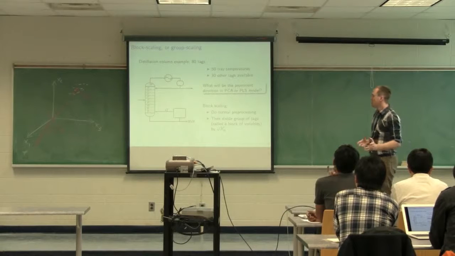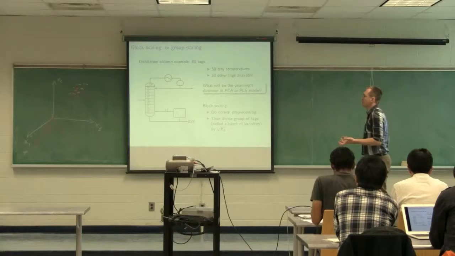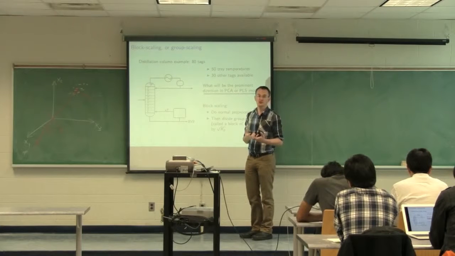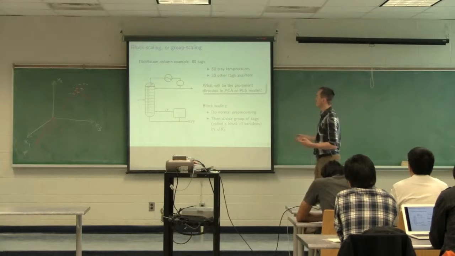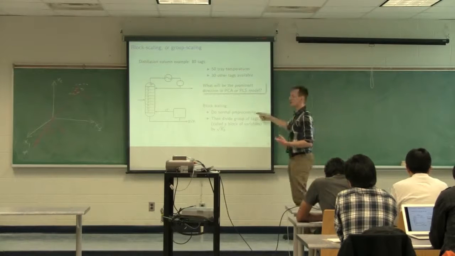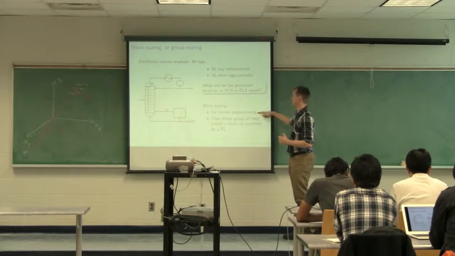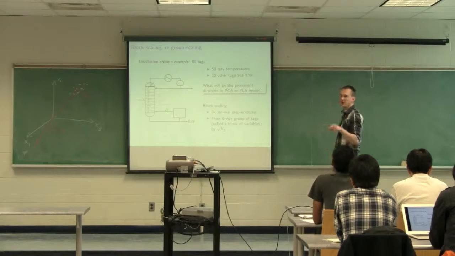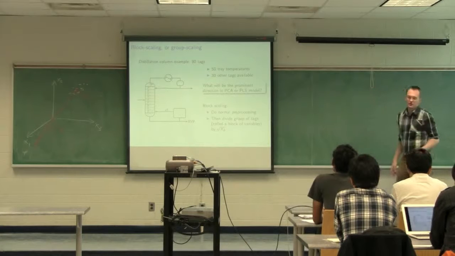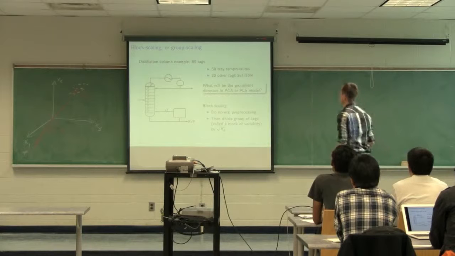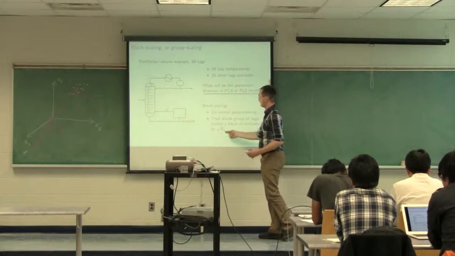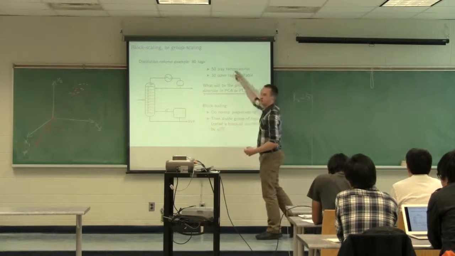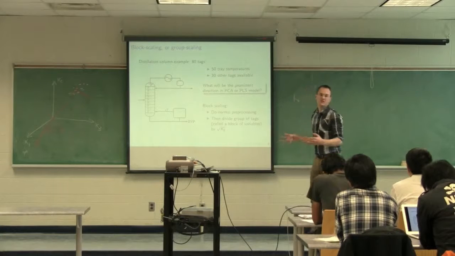So if you don't want that, or if you know that really these 50 tray temperatures are not providing 50 independent sources of information to you, it's very common in practice to just do a block scaling of them. So you first do your normal centering and scaling, so everything is at unit variance after this step. Then you go and take those 50 tray temperatures, and you divide them column by column by the square root of 50. Okay, so KB is the number of variables within your block of consistent type. So KB in this case is 50. So those 50 columns are divided through by the square root of 50. You don't touch the other 30.